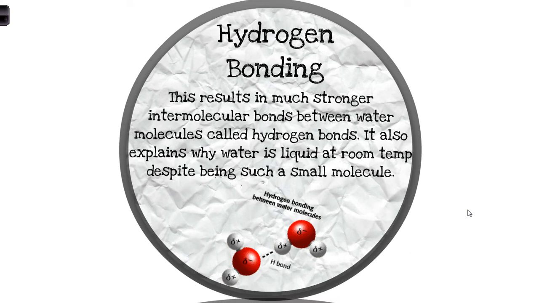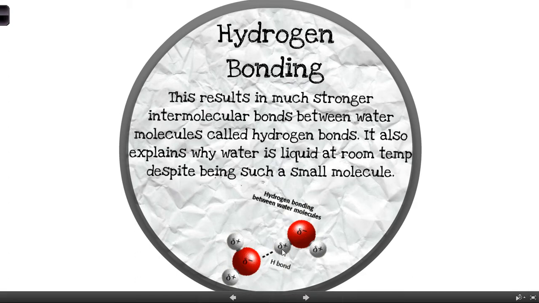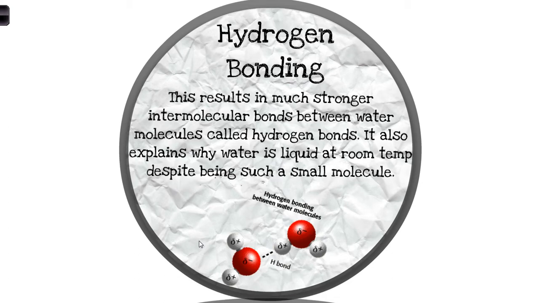What it means is that water molecules, when they're just hanging around by themselves, the positive ends, the hydrogens, will face or interact more frequently with the negative ends of a neighboring water molecule. So that attraction between the slightly positive end and the slightly negative end of water molecules means that there's a greater force of attraction between molecules. Now we've got to explain what the significance of that is.